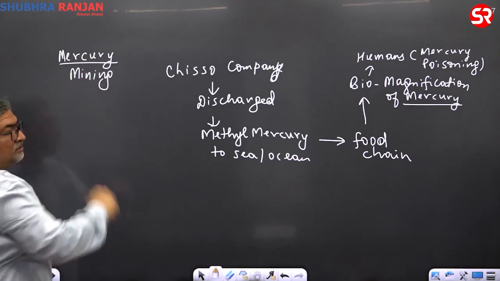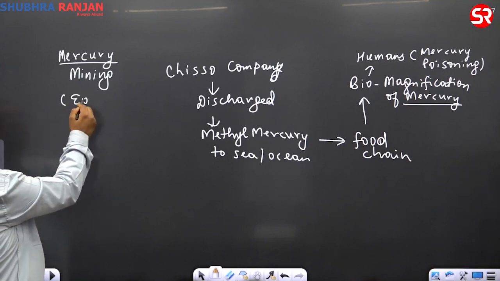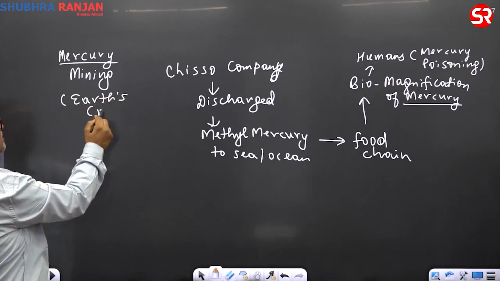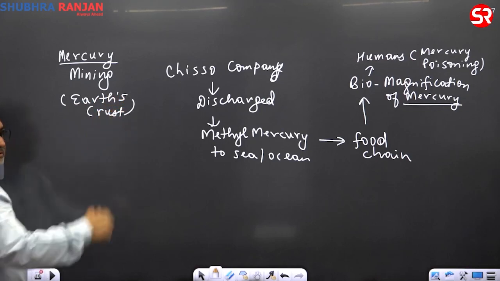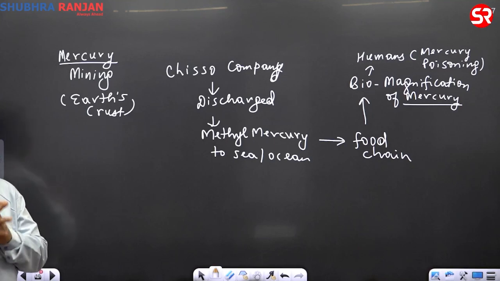See, mercury is a metal, no? Iron, aluminium, copper, all these are metals. And what do we do for that? Like ore, no? Metallurgy. So the mercury we use today is not artificially made. We mine it out from the earth. From where are all these deposits? Earth's crust. As we do the mining of ore, even today there is mining of mercury. And then we purify mercury and use it in various products.